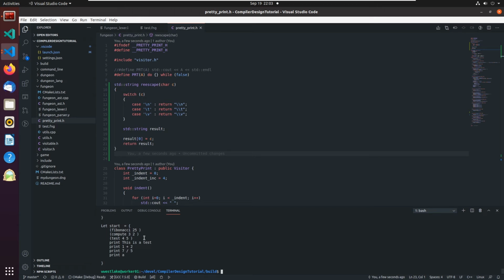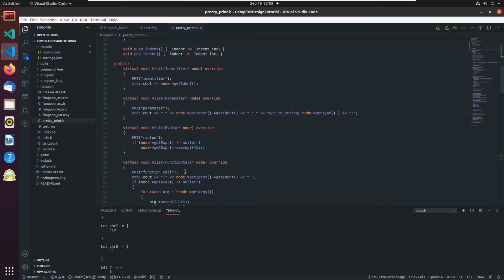Now when we run it, at least some of these should be there. So slant V it picked up, slant T it picked up, slant N it picked up, and we can do the rest of them. I'll do those separately. I won't bore you with a whole bunch of typing, but you can see how we can re-escape them, and it shows what's actually in the value. But that's not changing the value, it's just doing it for printout purposes. It's still containing the actual value that was put in there.